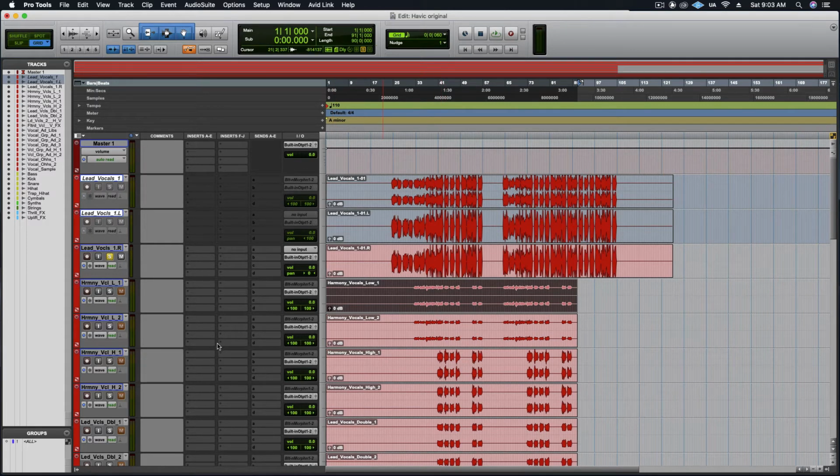Again, you can use the plugins, but if you're having issues with your computer's CPU and it can't handle a lot of plugins, the plugin method might not be the route for you. You might just want to split it in mono and go that way to save some of your processing power. Or you can pan it with the pan and save some processing power. Up to you. No wrong way to do this.